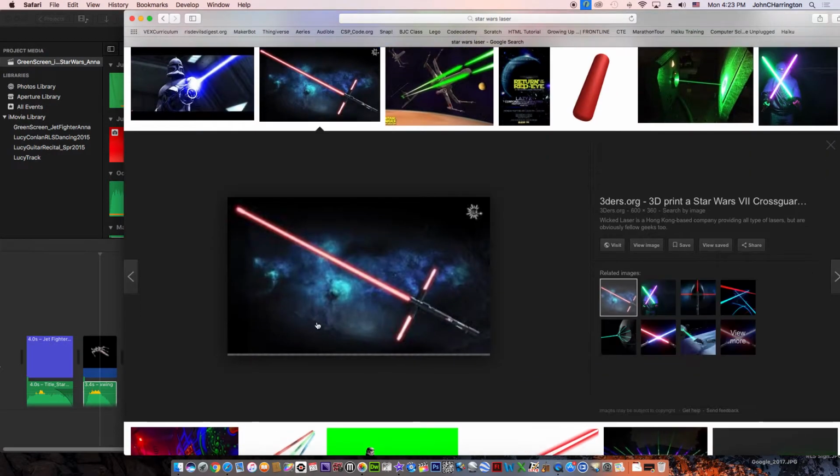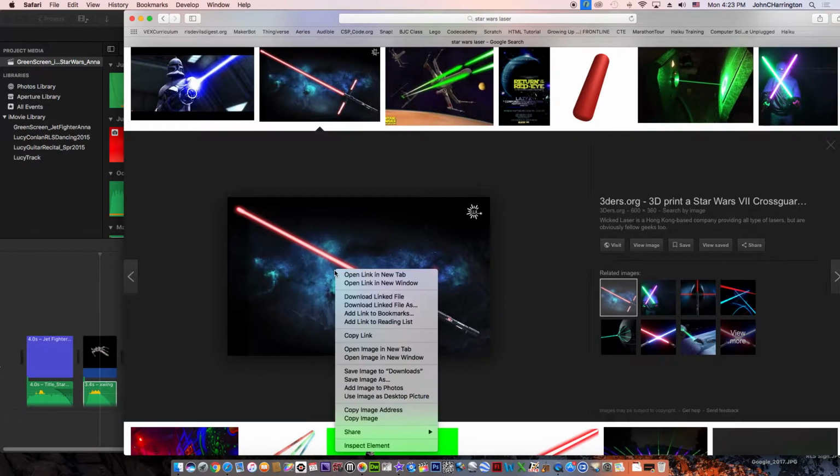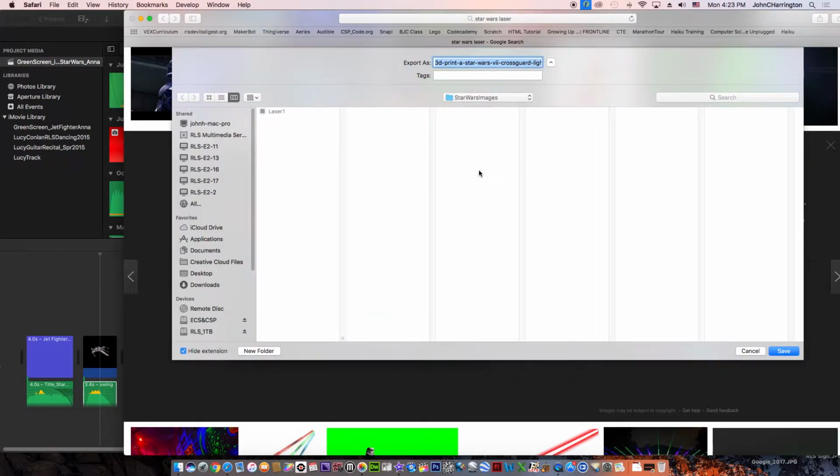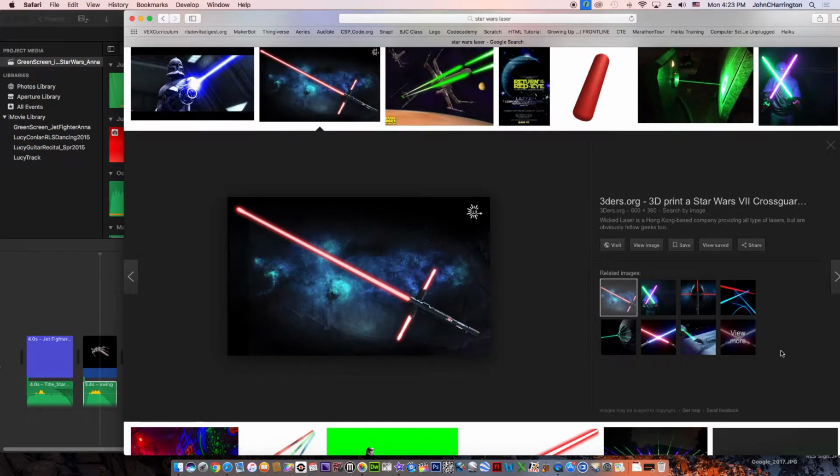So I'm going to click on this one. I'm going to right click, Control, Save Image As. And then I'm going to name it Laser 2. And remember, now I'm in that folder. So there's laser 1, I'm doing laser 2. I already created my folder and it sees it. That's why I'm going to hit save, and now both of them are saved into that folder on my desktop. I'm going to go ahead and drop this window.